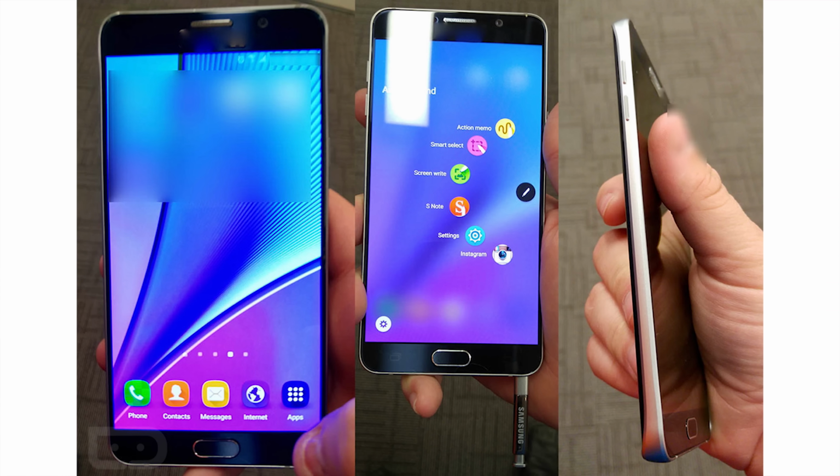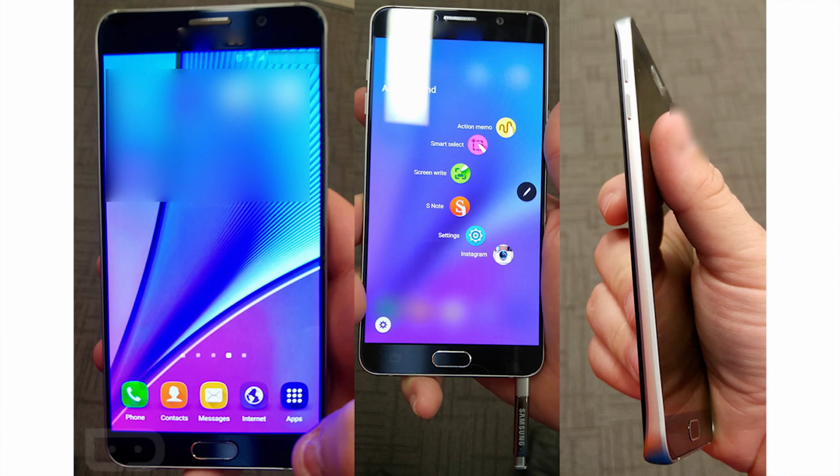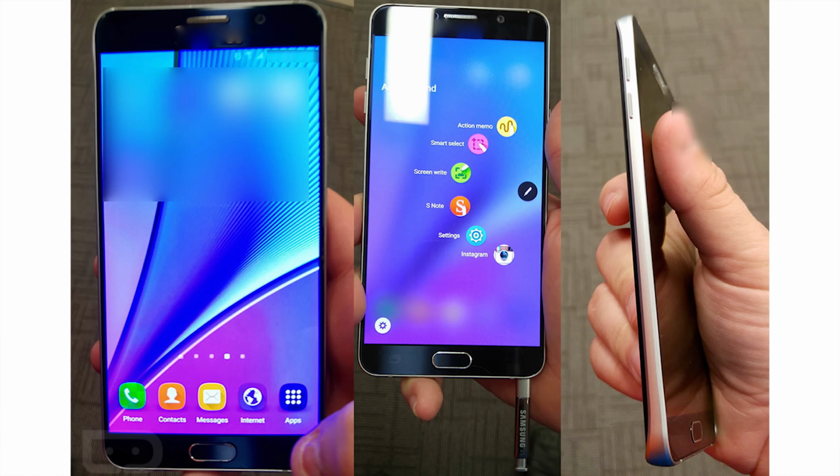But with that said, that is basically what we can expect to see with the Note 5 and the S6 Edge Plus. Now we will see, I'm sure, a ton of new features and improvements with the software and the S Pen and what it can do with the software. Last year and the year before that, we've always had tons of new improvements with the functionality of the S Pen. So I'm definitely excited to see that, but we don't really have any concrete, credible leaks surrounding the S Pen and the software. So that's going to be new information.